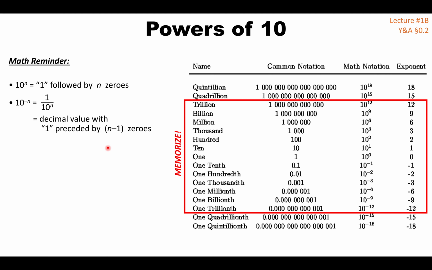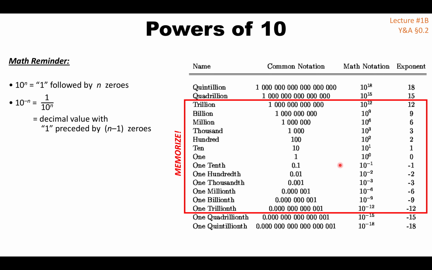First of all, just as a reminder, when you see 10 raised to any integer exponent, at least for positive integers and for 0, then that is the same thing as seeing a number which is written as a 1 followed by n zeros. And if we look over here at this little table, that's exactly what we see. 10 to the 3 is the same thing as a 1 followed by 3 zeros. 10 to the 12 is a 1 followed by 12 zeros. It even works for 0. 10 to the 0th is 1 followed by no zeros at all.